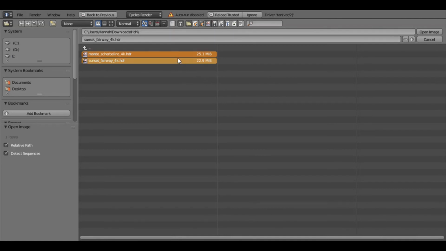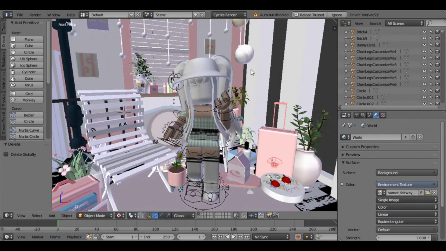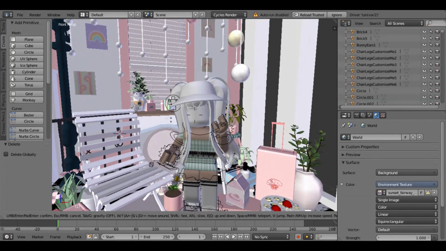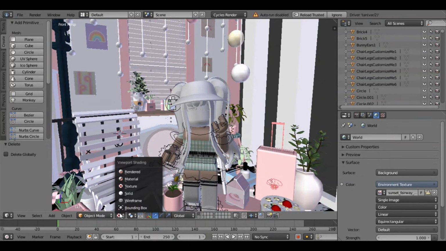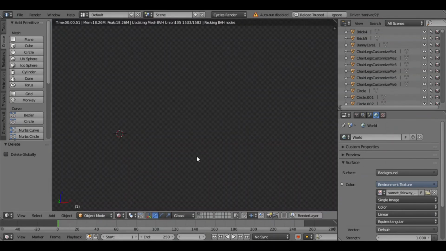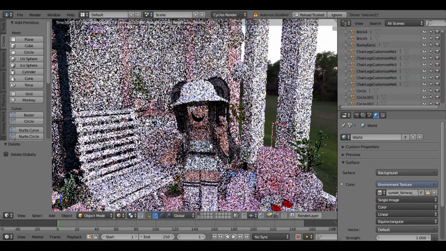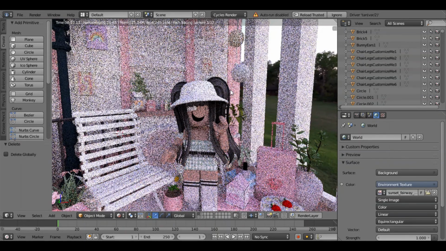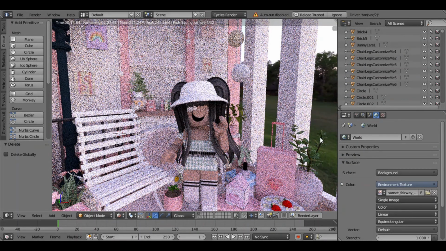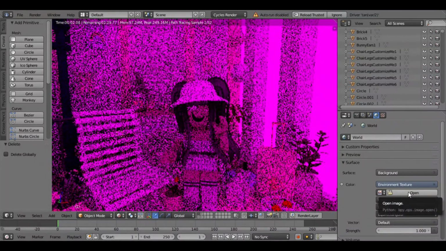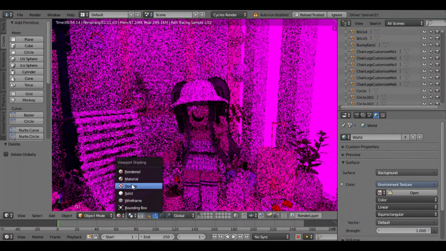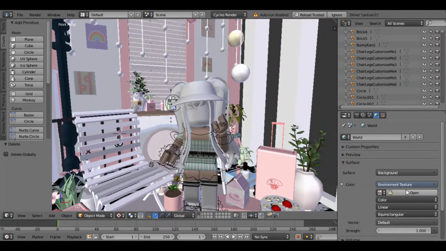Now I will be choosing the Sunset Fairway one, and then you won't see anything when you're in texture mode, so press rendered and there you go. The light is amazing. If you don't want to use this background, you can change it by pressing this X, going back to texture, and adding another one.